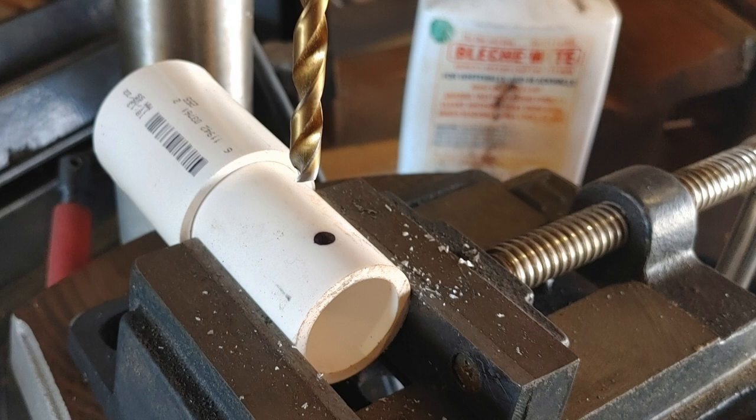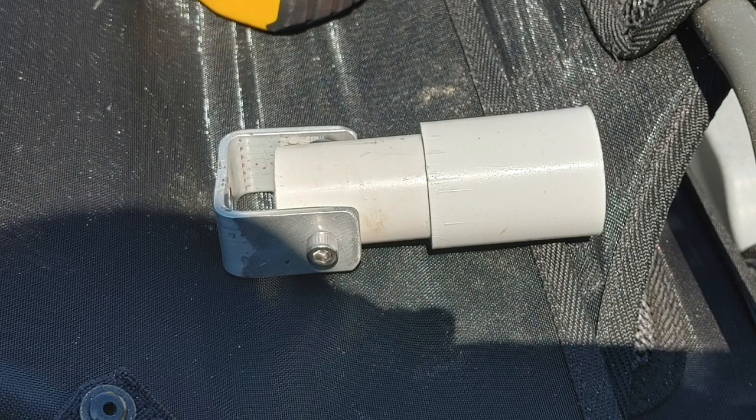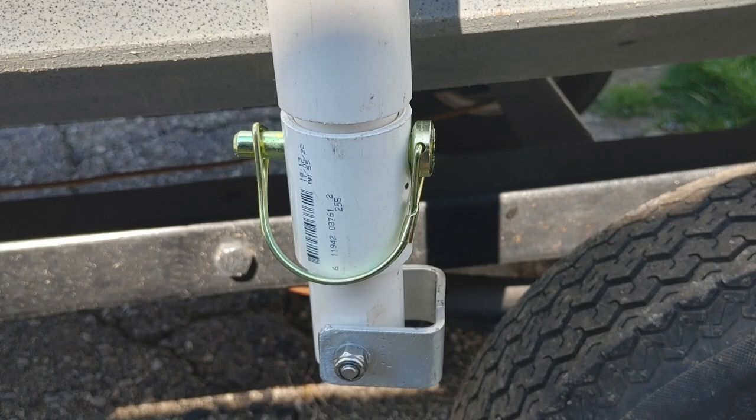On my bass boat, the shaft needs to be a good foot and a half longer to get it down deeper in the water so it can see under the boat without the view being blocked. So this is the bottom piece that the transducer is going to be mounted to permanently, and that coupling will go up onto the inner three-quarter-inch rotating pipe. It's going to have a quick disconnect so that when I move over to the bass boat, I'll put the extension section between this bottom section and the upper pole. Here it's drilled and the bracket is attached to that bottom piece. Here it is installed on the inner pipe that turns so you can rotate it, with just a quick-disconnect pin — pop it right out, add the longer section for the bass boat, one more pin, and it's good to go. Probably a 15-second changeover.